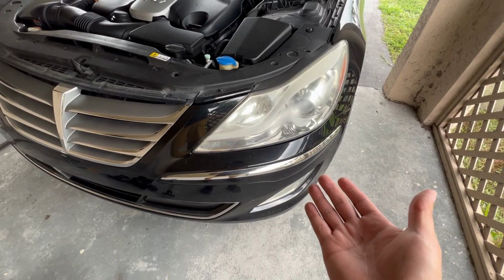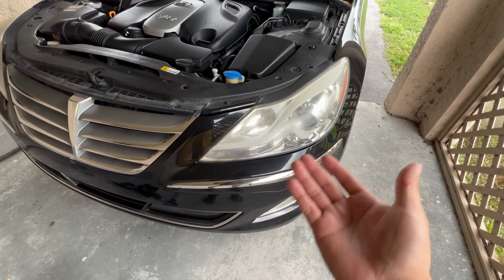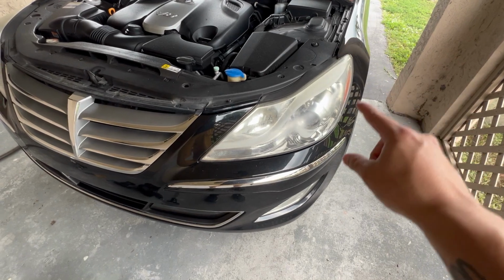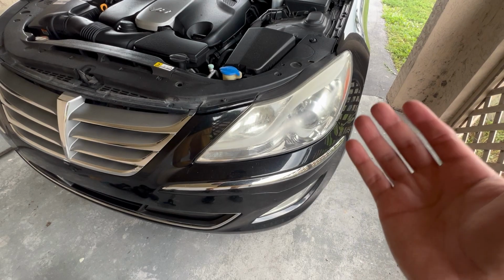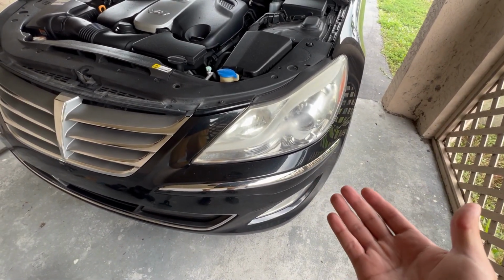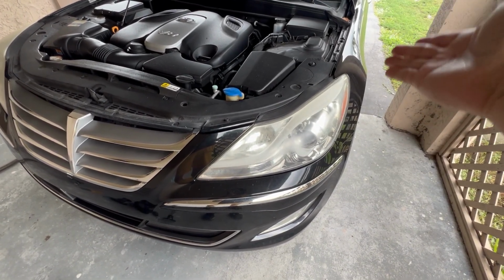So when it comes to clear coating your headlights, you have two options. You can either remove the headlights completely, or you can leave the headlights on the car. You just have to mask off the surrounding area, and you really have to make sure you mask it off really good, because clear coat overspray is a menace. It ends up everywhere if you're not careful. Even if you tape off the car 5 feet away, somehow it ends up getting clear coat.